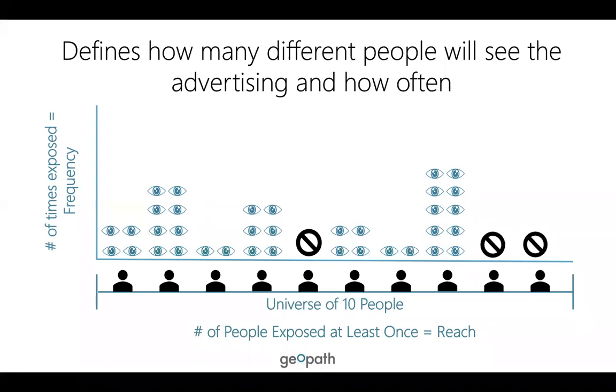On top of that, there's a metric that if you've ever been in the Insight Suite, specifically in the workspace module, there's also a concept of effective reach, which is the percent of people who saw an ad 3 times or more. So it is in a way a combination of reach and frequency, but it helps you get a better understanding of how far and how wide reaching your campaign was.